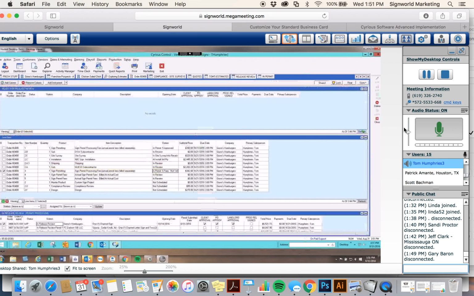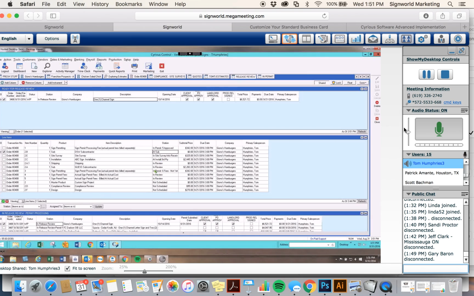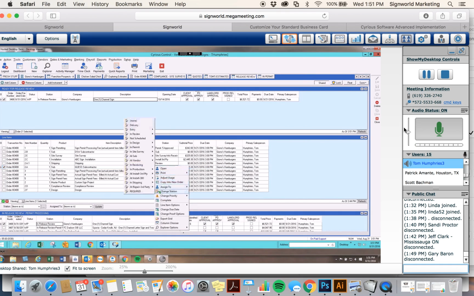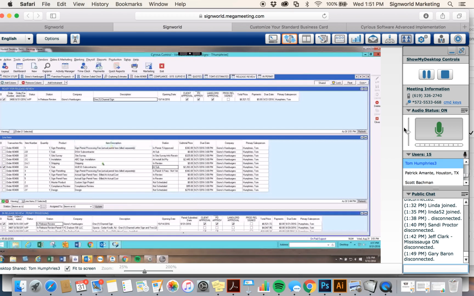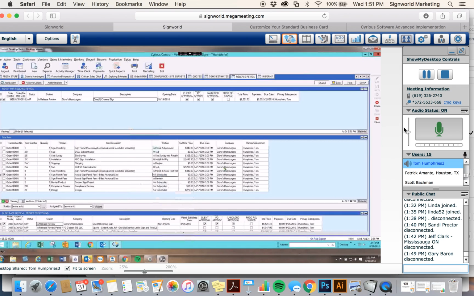Go back to my release review dashboard, and now we'll see that Geno's is up here in a full release review. Full release review means I now have to go down here and release every item. So subcontractor would then go to at sub. I might have another subcontractor for a pylon sign or things like that. So here's another one, this might be the pylon sign. I'm moving them all to at sub. The ones that don't need to be, I would move to not scheduled so they don't clog up our dashboard.